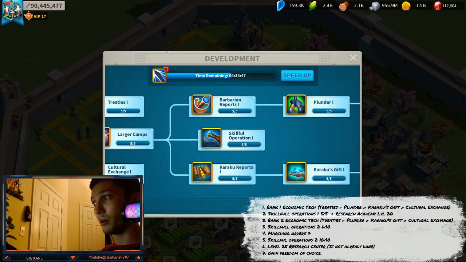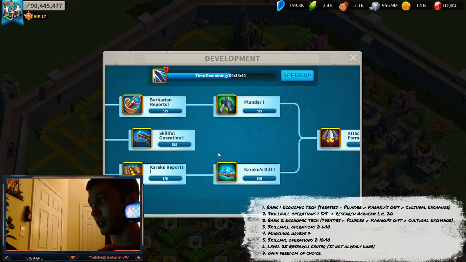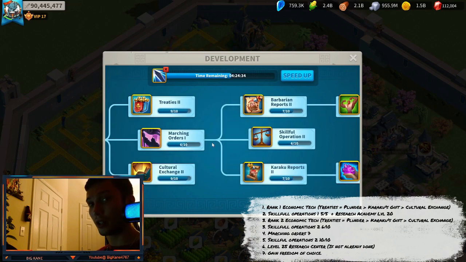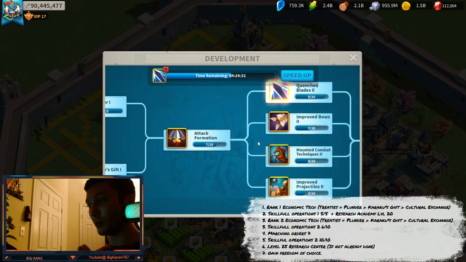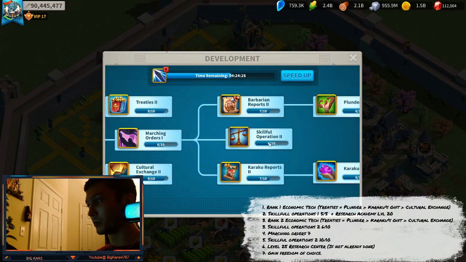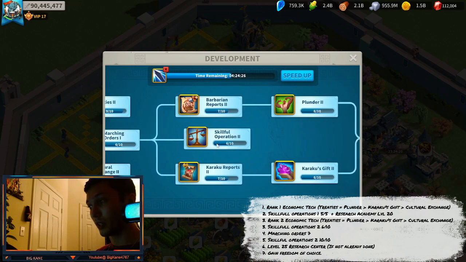Once you reach Skillful Operations 1, 5 out of 5, your next goal, similar to pay to win, is Skillful Operations 2, 6 out of 10, and that's all the way over here. The same concept applies. You're going to be grinding a lot, so you're going to be getting all this tech from killing a bunch of barbarians. So in order to get Skillful Operations 6 out of 10, you might actually need to get Plunder 6 out of 10 first.